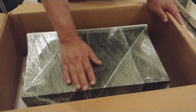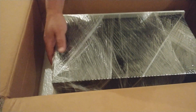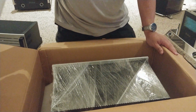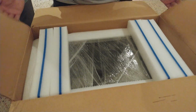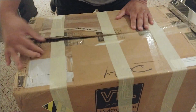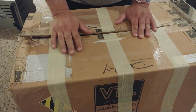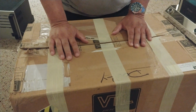You see how we carefully wrap this in saran wrap. This is just plastic wrap. And since it's not being double boxed, we've been very careful with it. That goes back this way. And then I'm going to tape it a gazillion times around, and then this is how it's going to get sent to California. So the tubes will be sent separately.